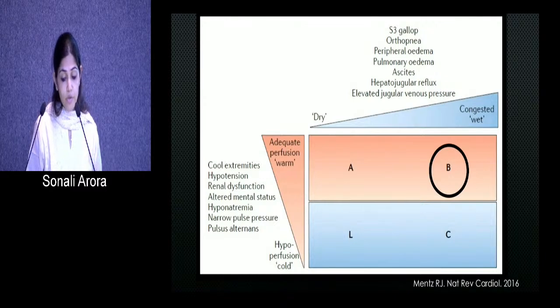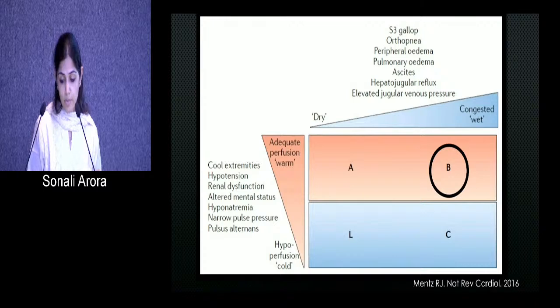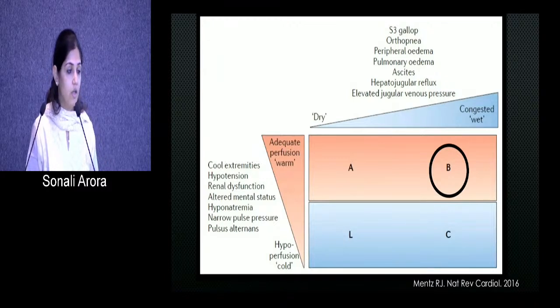So coming to these profiles of hemodynamics, which Dr. Rajiv has already gone over, but he was talking more of shock etiology. I'm talking more about chronic heart failure. So basically we have 4 profiles. The commonest profile in which heart failure presents is a congested patient. You diurese the patient. They go from NYHA class 3 or 4 back to 1.